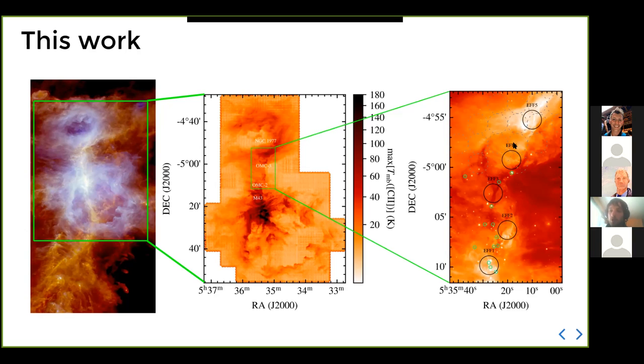So what we're showing here is the 8 micron emission as seen by Spitzer. We see, for example, some foreground filaments in absorption against the bright background. We see these green dots, which are continuum sources, I forget which frequency, I think it's 9 gigahertz, which are tracing most likely young H2 regions. And we also have this region here where there's a group of stars being formed, and these other regions all along the 2 Orion molecular clouds.